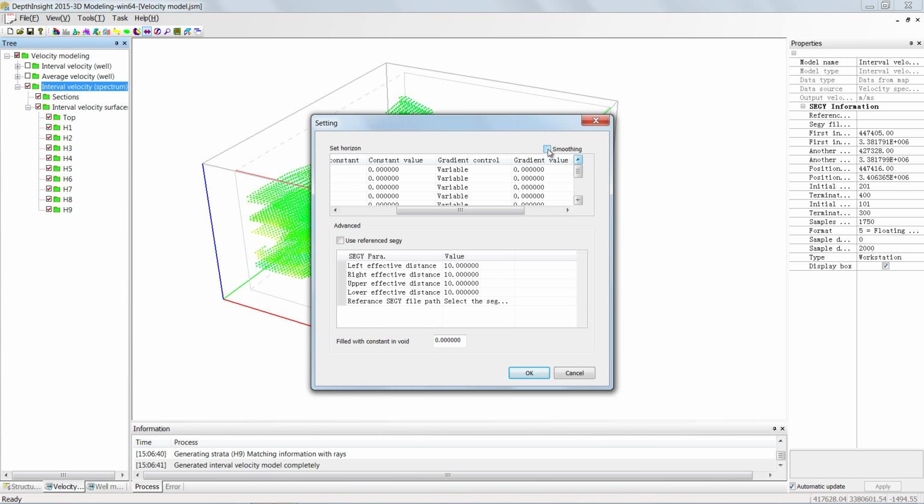And mark smoothing to set smooth coefficient of each horizon. After that, click OK.